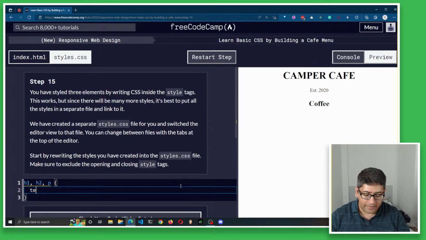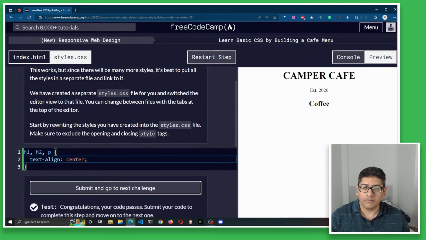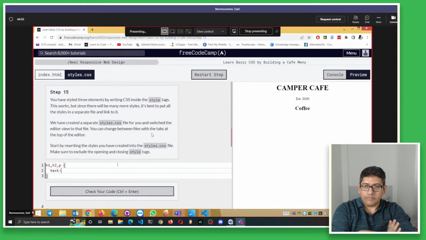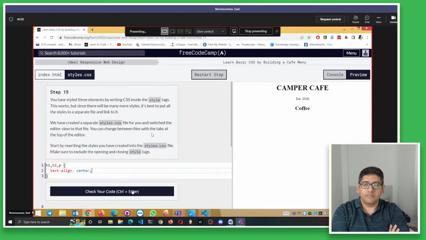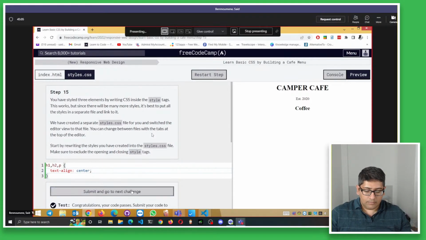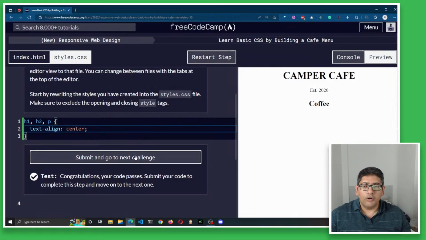It was text-align: center; semicolon. Now you can write all your styles in the styles.css file.